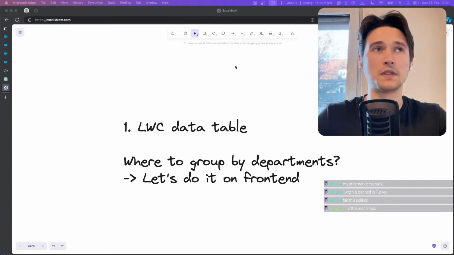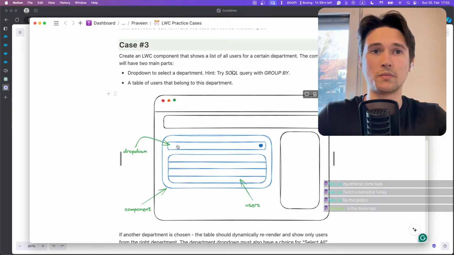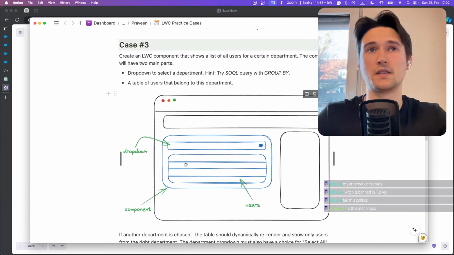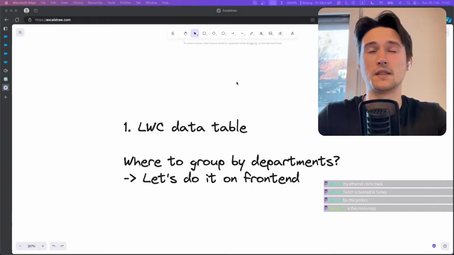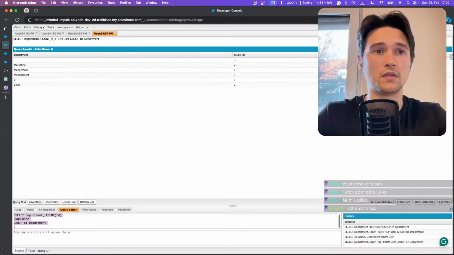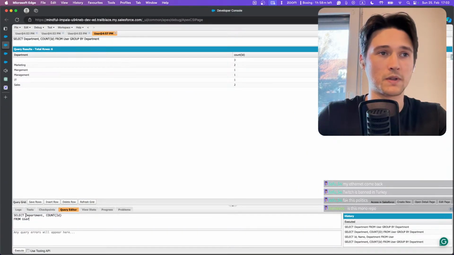ID, name, department. Is there anything that we have to show here on the department drop down component? So what should we include there? We don't really have anything that... Okay, ID. Let's say I want to include email. So from user, ID, name, email, department.